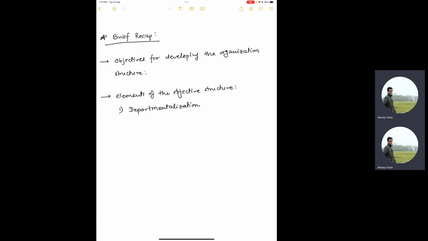Then what is the disadvantage? If you notice, this departmentalization system, if we are talking about the Indian context, came mainly with colonization after the Britishers colonized India.